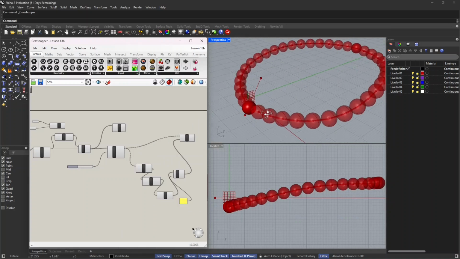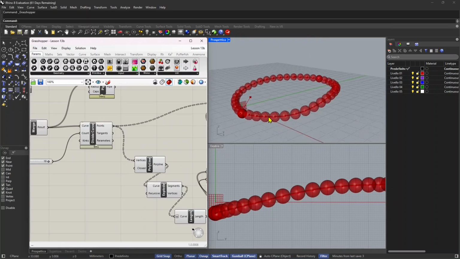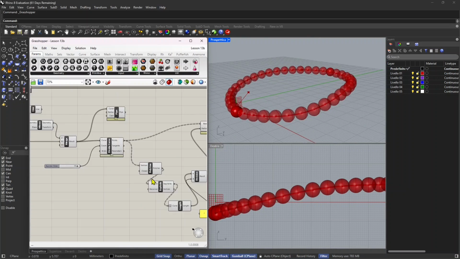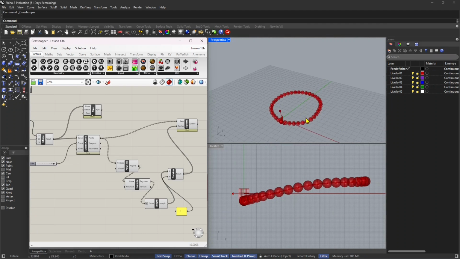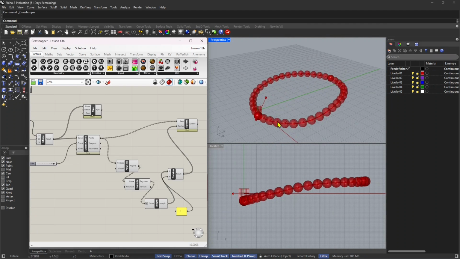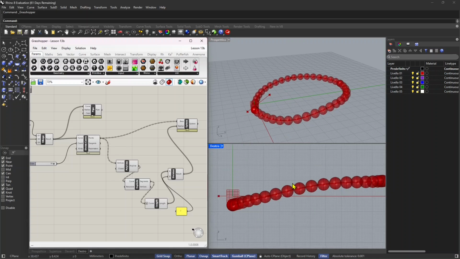In this lesson, we will proceed in Grasshopper, trying to create something that is parametric, and we're going to do furniture. So in the previous video, we modeled this necklace, and we multiplied a single element, and we divided the curve into many points, and then we distributed a sphere onto this curve.